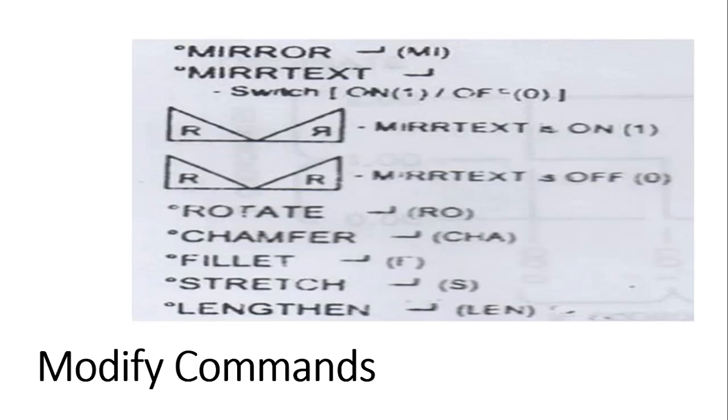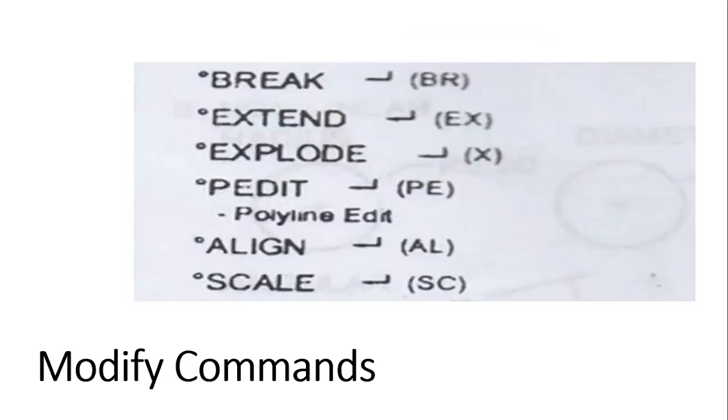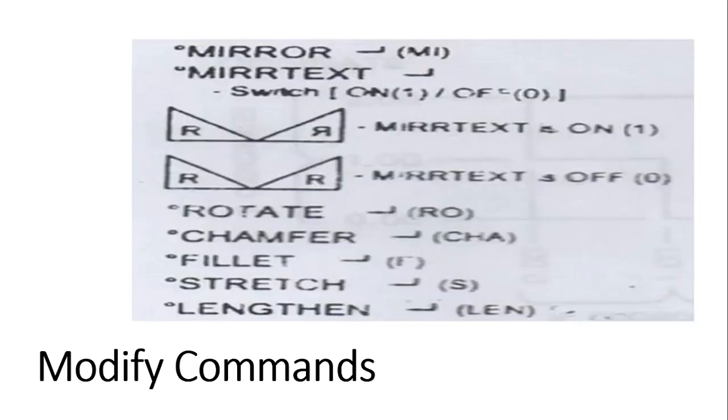So for this application, we will try some of the modify commands, specifically the mirror text, the rotate, the chamfer, the fillet, the stretch, lengthen, the break, extend, and also the explode. So for the remaining three commands, which are the p-edit, align, and scale, this will be discussed in the next video. So let's go back to the very first command in modify applications.